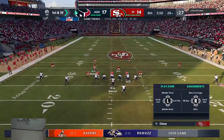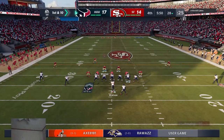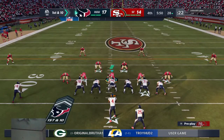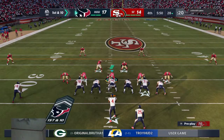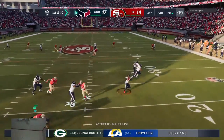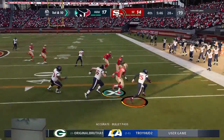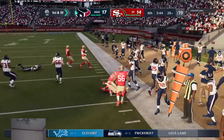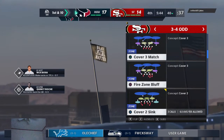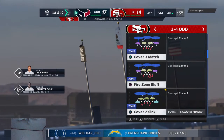The Texans offense ready to go here for their next drive. Their lead back down to 1 score after the touchdown a moment ago. 1st down's a must on this drive as they start out 1st and 10. Here's a throw out wide, complete to his running back, right side. And he'll be out of bounds right at the 40. Right off the bat, it's a 1st down to start the drive, a gain of 12.